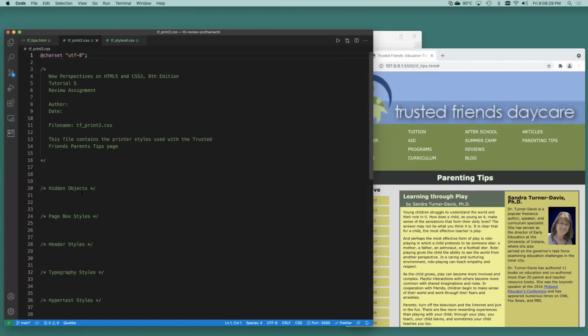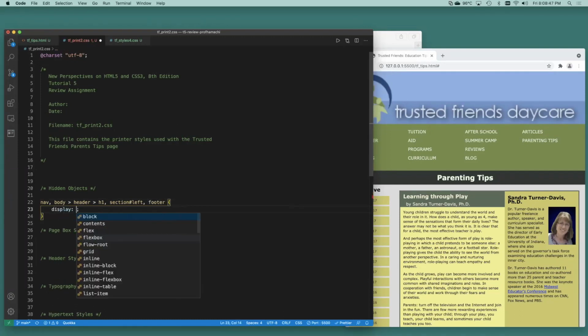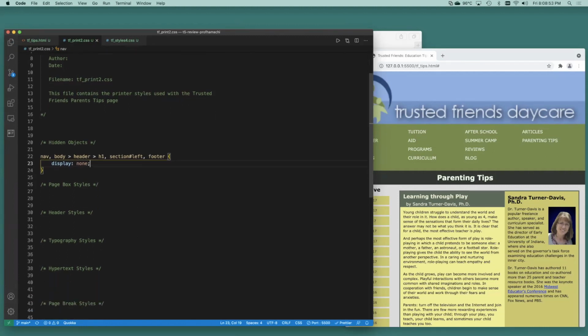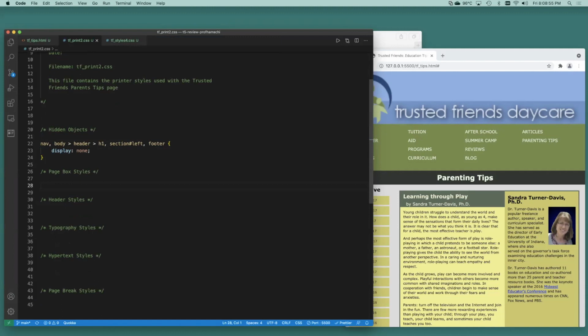Okay, so our hidden objects here, why don't we hide the nav, the body, the header, H1, section left, and the footer there, and set that to display none. Okay, page box styles.